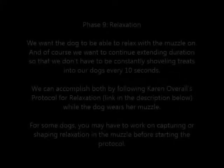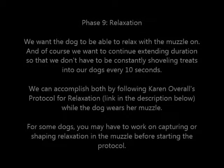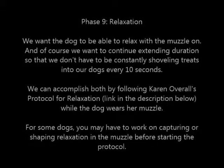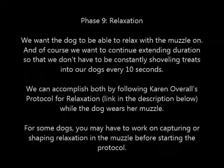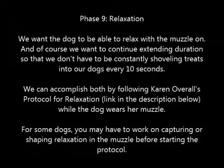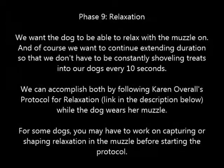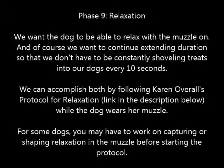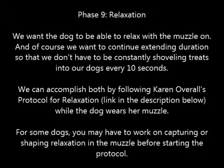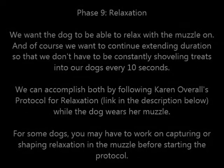Phase 9, relaxation. We want the dog to be able to relax with the muzzle on, and of course we want to continue extending duration so that we don't have to be constantly shoveling treats into our dogs every 10 seconds. We can accomplish both by following Karen Overall's protocol for relaxation while the dog wears her muzzle. For some dogs, you may have to work on capturing or shaping relaxation in the muzzle before starting the protocol.